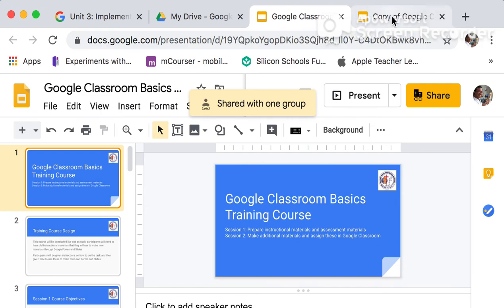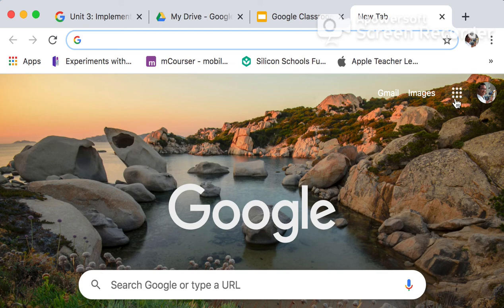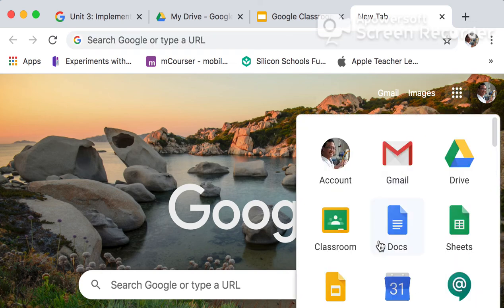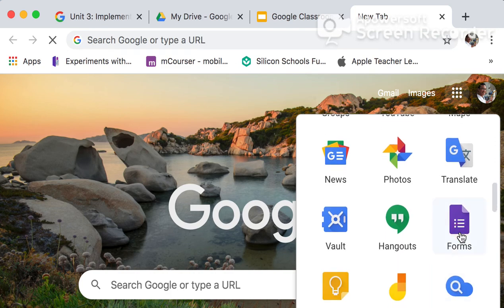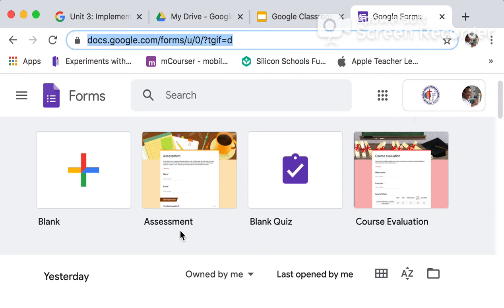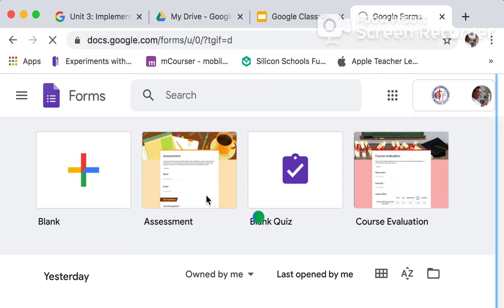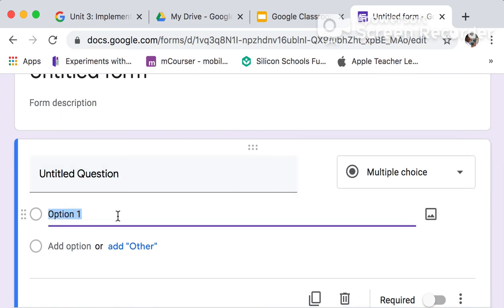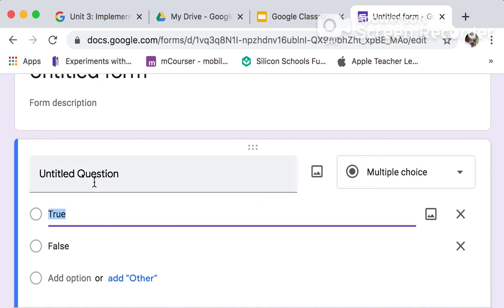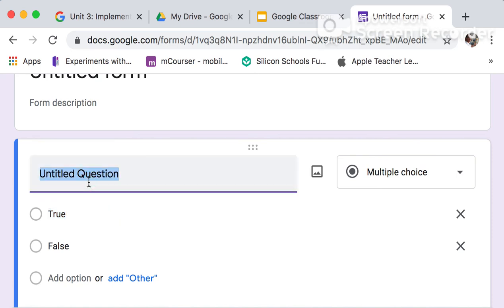You could also access Google Forms. So what we could do is click the apps button, scroll down to find Forms, click blank, and then you could proceed to edit. So you could add different options, for example, true, then false, and then, is a cat a mammal?